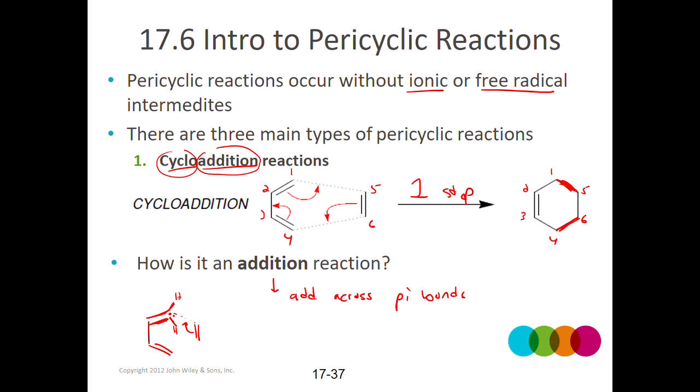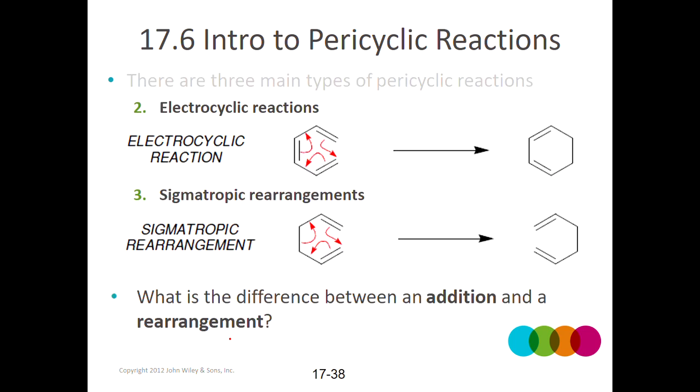So when these electrons come up here and form the sigma bond, these could come over here and form a pi bond. And then these could come down here and form a sigma bond. And since this bond's moving away, this carbon needs more electrons. It's going to get them from down here. So every carbon that has electrons moving away from it has other electrons moving toward it. So it never forms a charge or an incomplete noble gas configuration except during the very instant of collision, during the transition state. So that's a cycloaddition. The other two are called electrocyclic reactions and sigmatropic rearrangements.